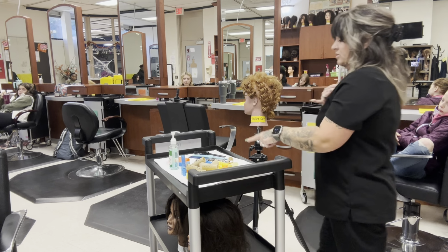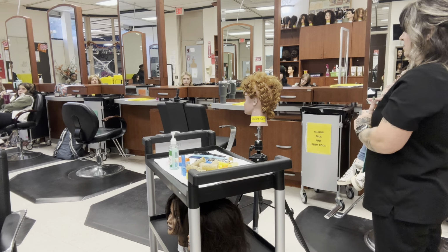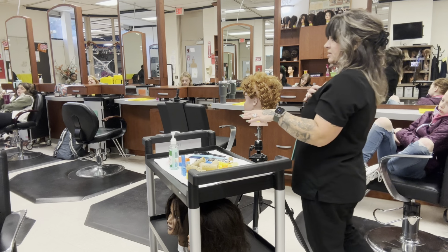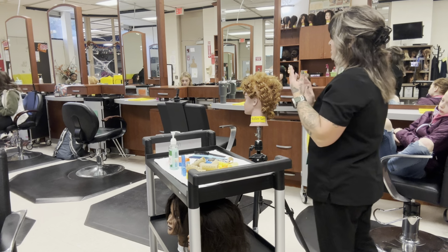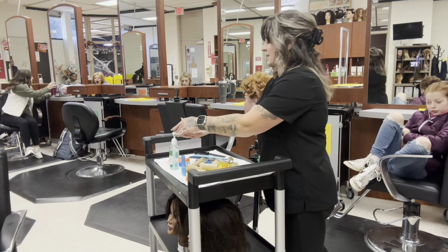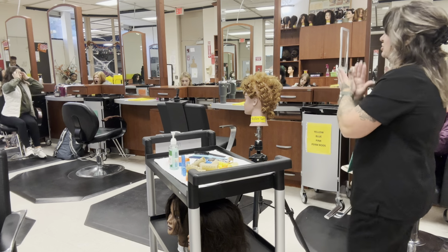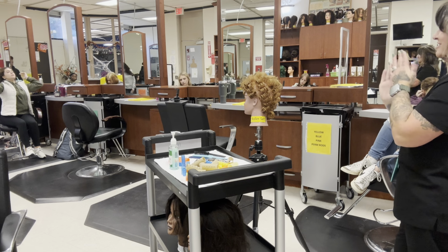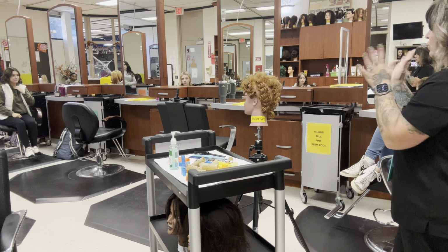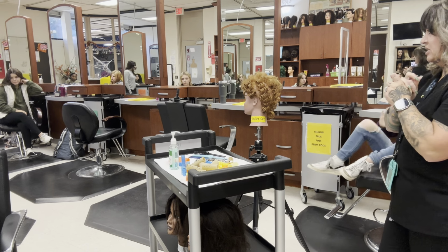Where are we putting the dual purpose clips? On the white towel. What are we doing with the rollers? Ship shape. What do we do right before we do anything with our client? Hand sanitizer. Very good. When you're finished, what do you do with your hands? Hand sanitizer. Very good. No questions. Everybody understands what we need to do.